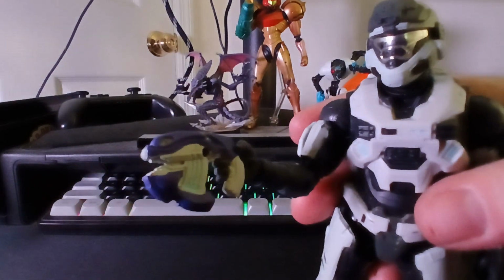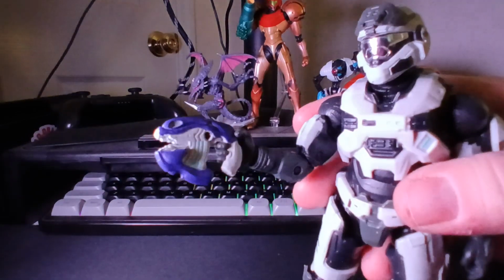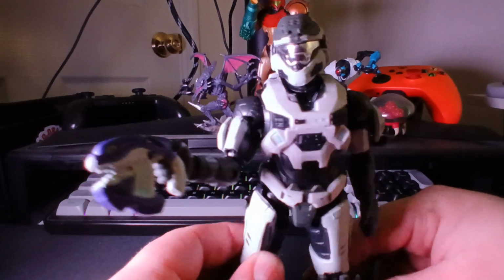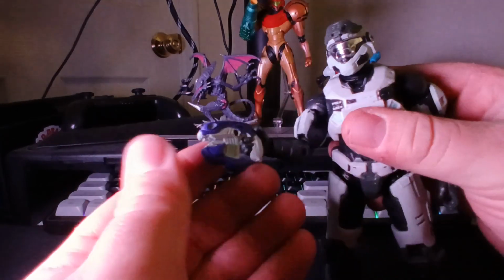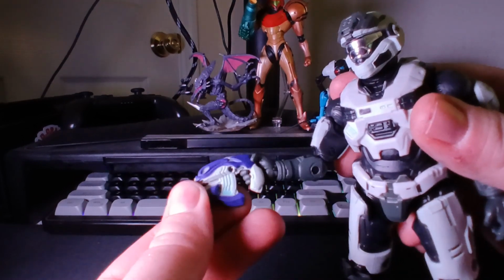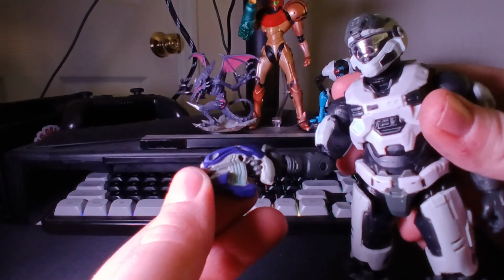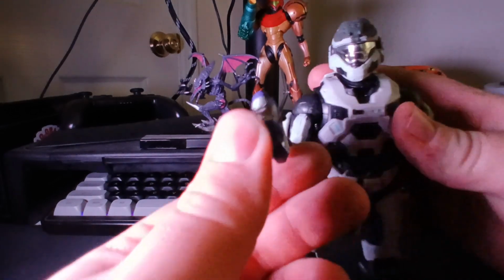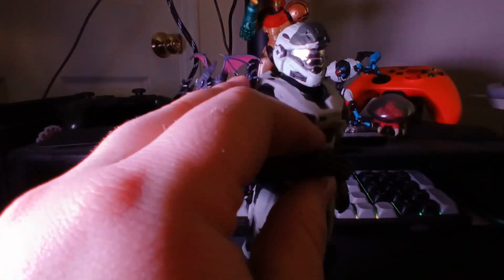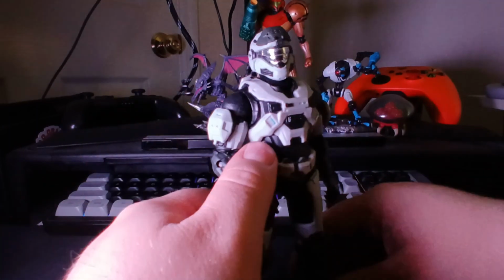I'm going to move my light just to get some better-ish lighting on this dude. But he looks pretty fine. I love the reflective visor. But the plasma pistol looks pretty good. You can see that blue paint on the magwell, or the magazine. I don't really know if it's a magazine. I haven't played Halo in a minute. But it looks cool. I don't remember if this is the only gun he came with. But I think I have a Magnum pistol.